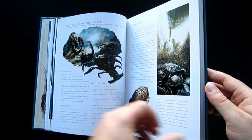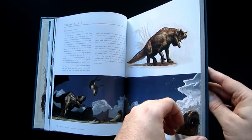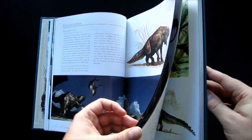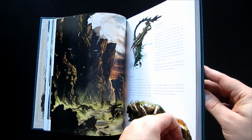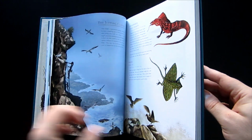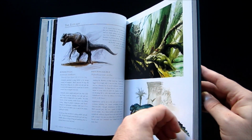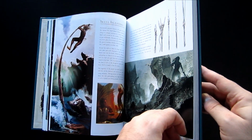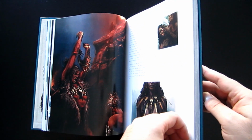No characters, no human interest, nothing to really engage with except jungles and dinosaurs, which is really all there is to this book. And as an idea, that's probably cool enough, but reading endless profiles for fake dinosaurs is not exactly sustainable reading over 200 pages. I've gone through this book 3 or 4 times over the years, and I'll be perfectly honest, I've probably read less than 30% of the text. About 30-40 pages in, I'm bored.